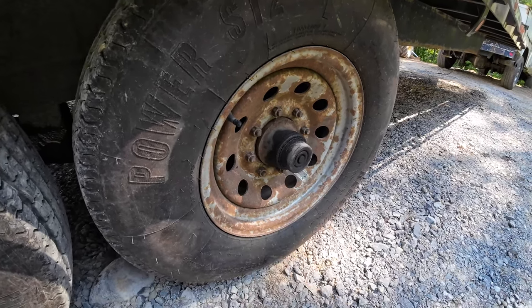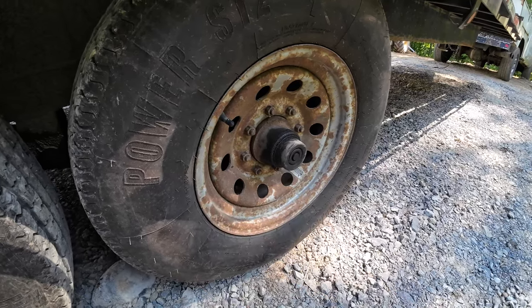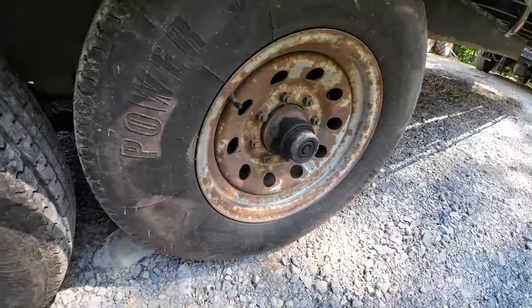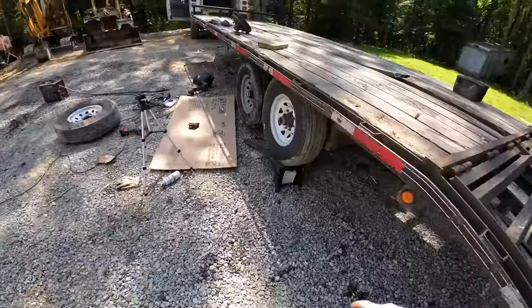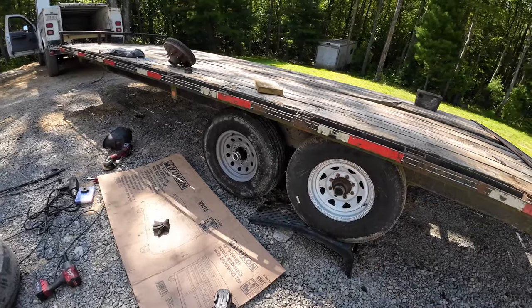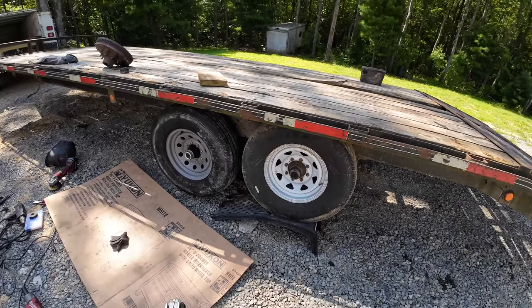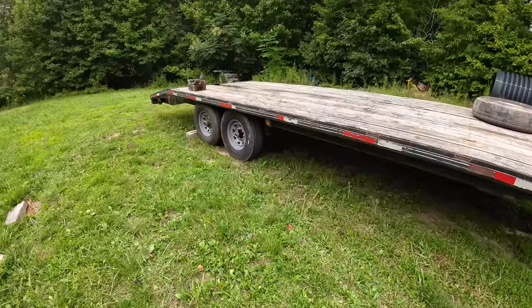I think I'm going to paint these wheels too while I'm at it. I'm not going to really. I'm just going to clean them with some alcohol or something and just spray them. I'm not too awfully concerned about wire brushing them, making them perfect. But I'll probably paint this wheel too. I kind of like that color, that grayish color. Looks pretty good. So anyways, I'm going to do this other side and we'll come back. I got a few other things I want to do to this. I'm going to end this video here.